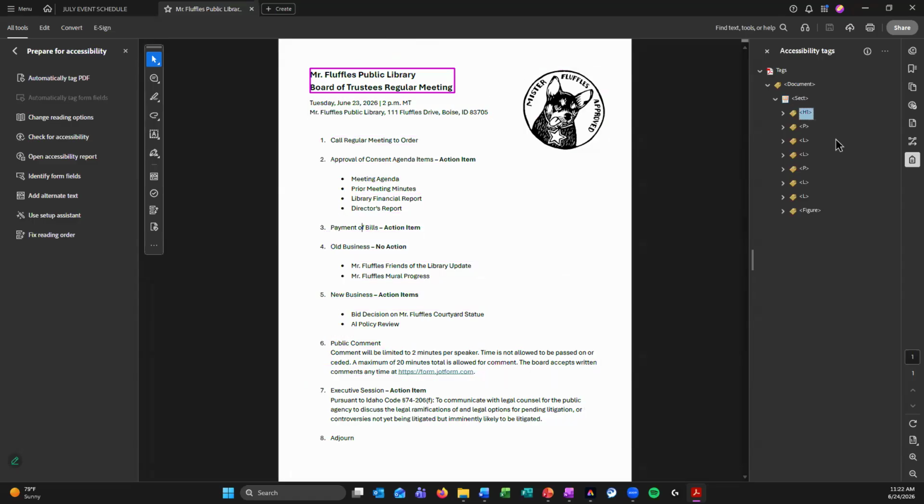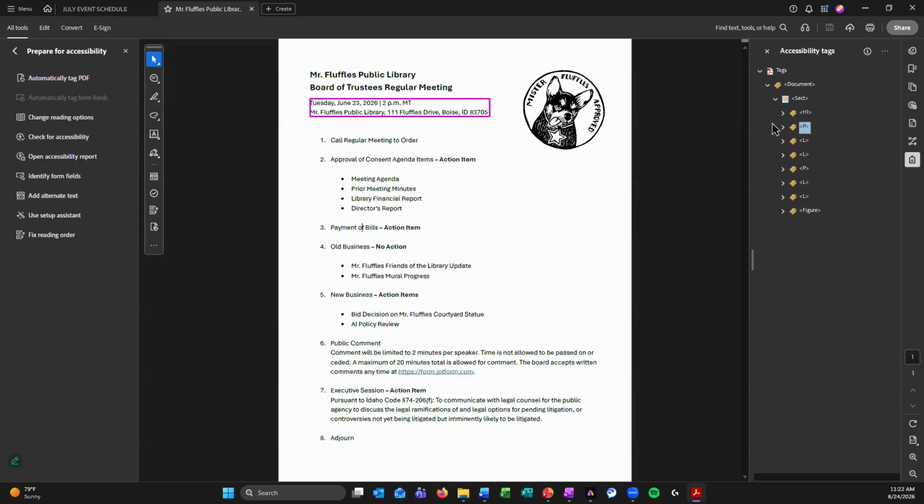And then we can go through here. Now I'm navigating this with the arrows on my keyboard. That is the easiest way to navigate a tags tree. You can obviously click with your cursor and move things up and down, but it is easier. You can open things up with your right arrow and close them with the left and go up and down with your up and down arrows. So let's look at this. So we've got heading 1, which is perfect.